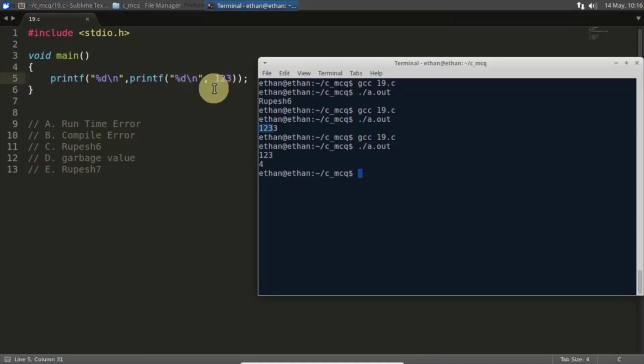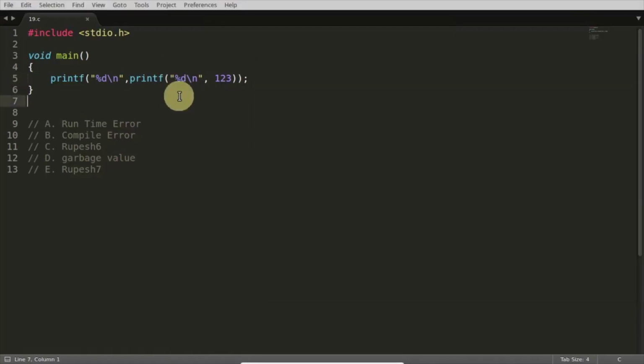Because 1 2 3 is there, and this one extra character is also there, so it becomes 4. That's why it is returning 4, and you are printing 4 here. So I wanted to show that it doesn't only work in the case of printing integers, floats and all that. It works with strings also. So I think I made my point here. Let's move to the next video.